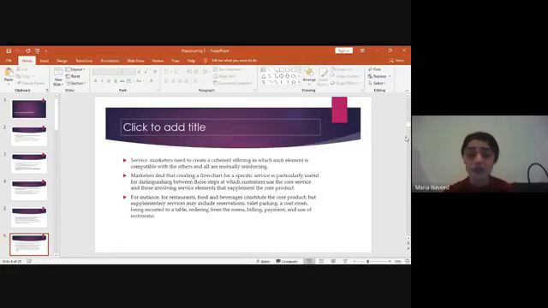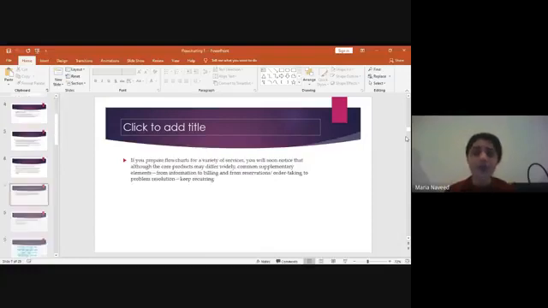For instance, in restaurants, food and beverages constitute the core product, the main product, but supplementary services may include reservations, valet parking, a coat room, being escorted to a table, ordering from the menu, billing, payment, and use of the restrooms. So we can differentiate between the two sides of the flower of the petal.